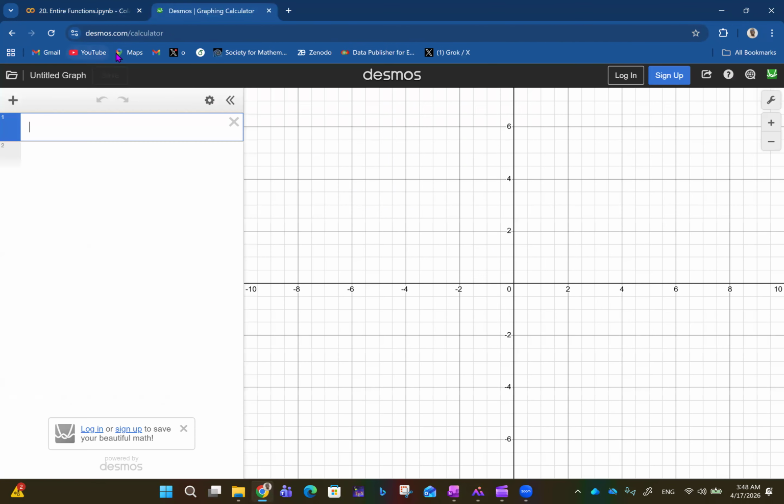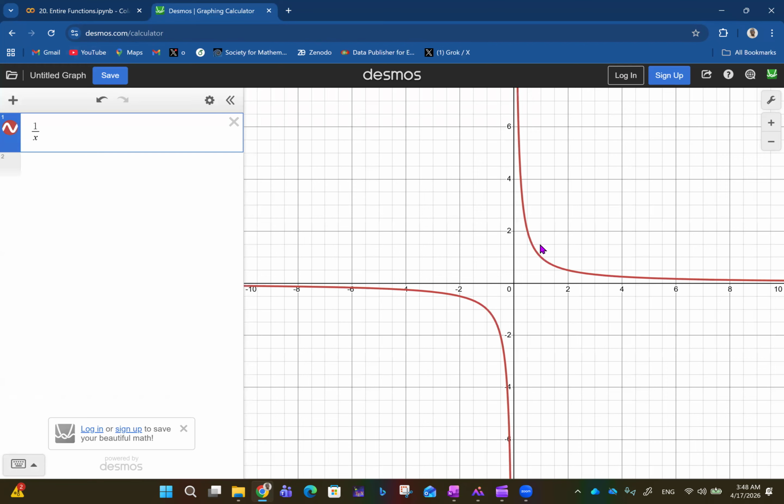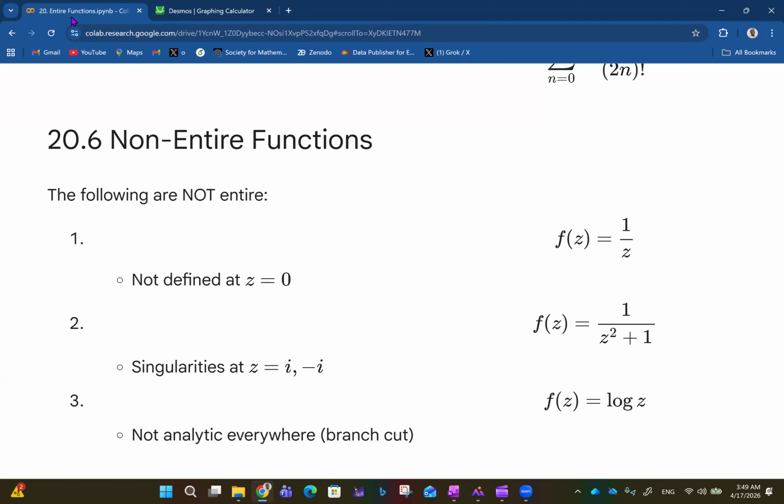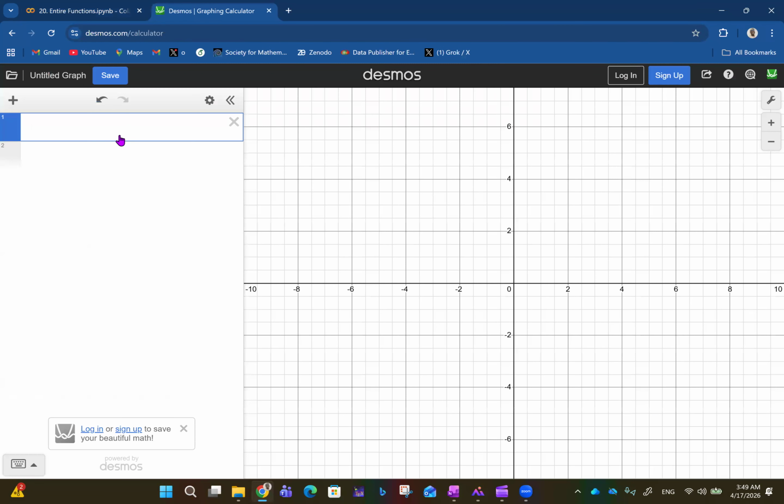So like having one of z, I can use that for one of x. You can see that it is asymptotic around 0, so it's never getting to 0. That's why it's not defined there. So if I take that away and I talk about 1 divided by z squared plus 1, plus z squared plus 1, like this.